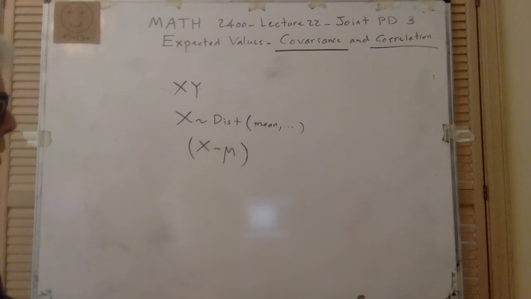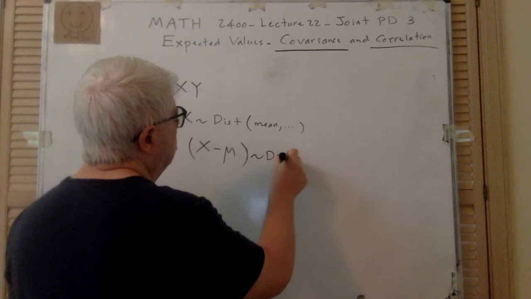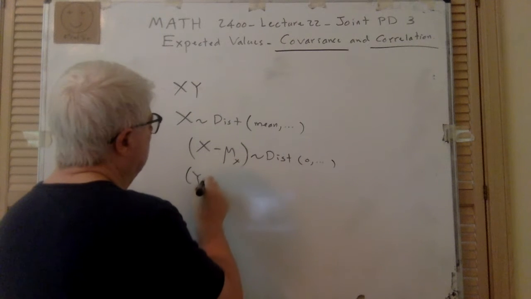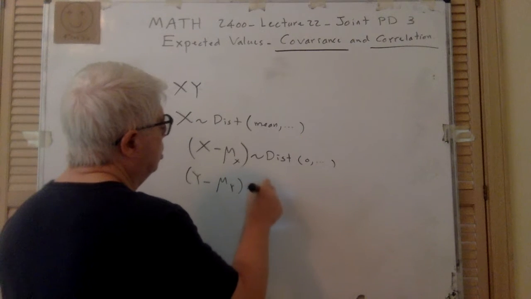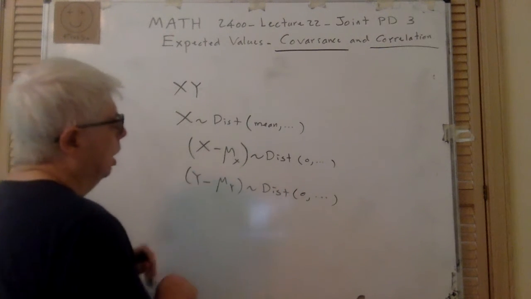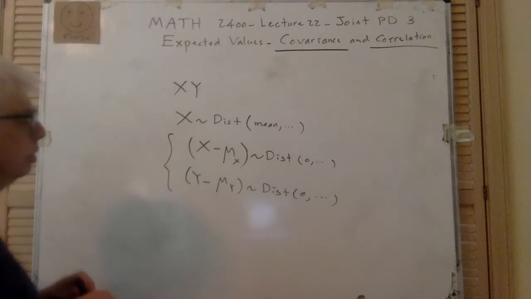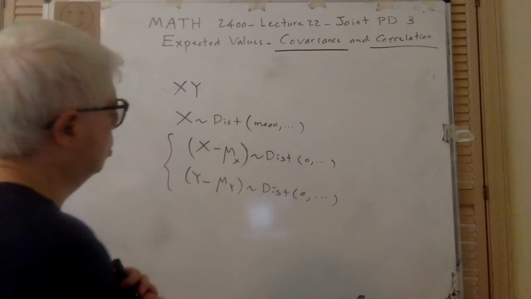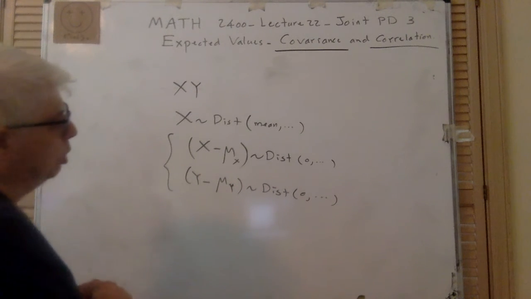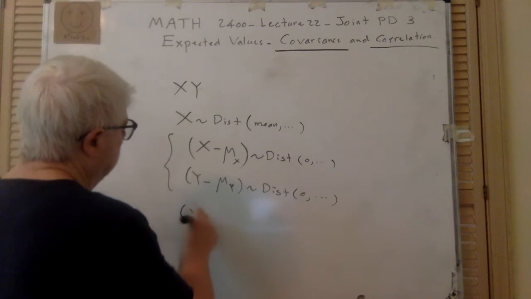Okay, so let's use this. If I use X minus mu, it definitely has some distribution with mu 0. And Y, let's write mu X here, minus mu Y, has some distribution, again with mu 0. Okay, and so let's work with these two. I want to study the interaction, or the effect of these two on each other. So how do I model the interaction? I said interaction is this, so let's multiply that.